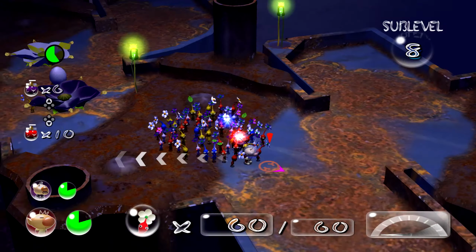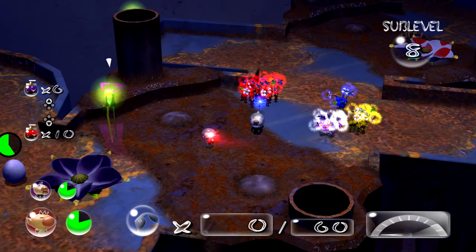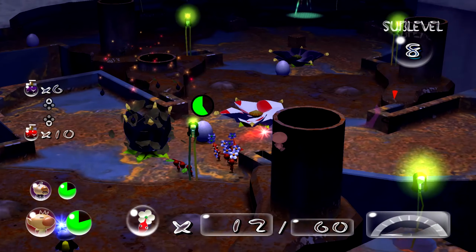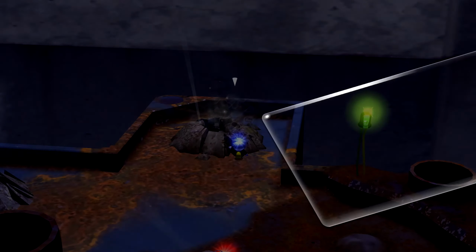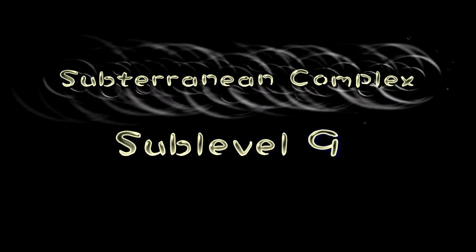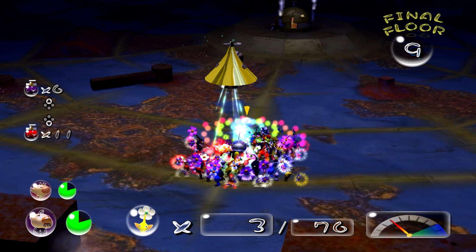Okay. Split. Think I'm fine with sacrificing some reds. I nudged the stick too fast right there. Going down. Sub level 9. Oh, this is the last floor. I wonder what the boss is.